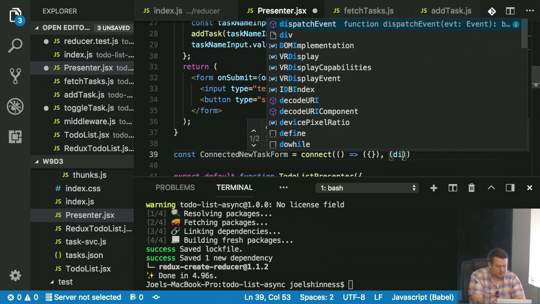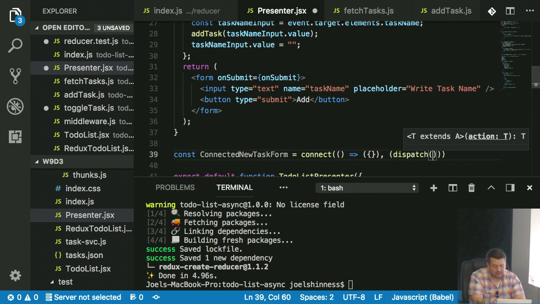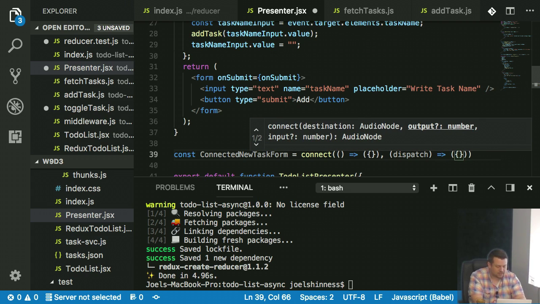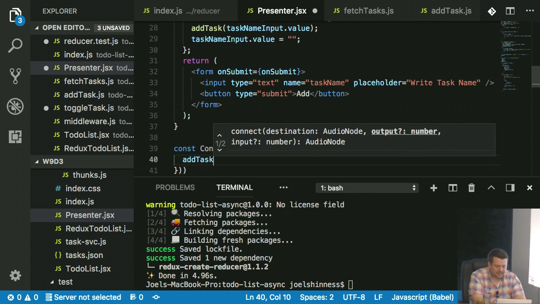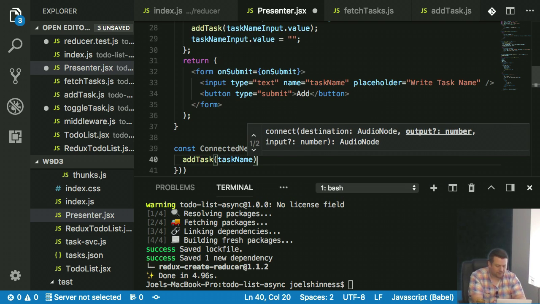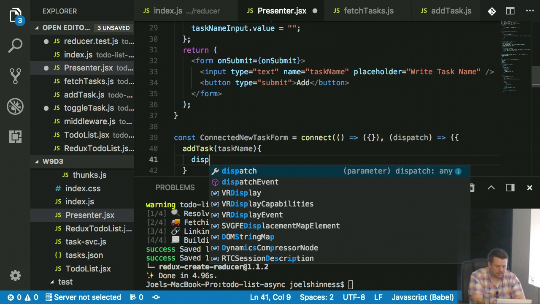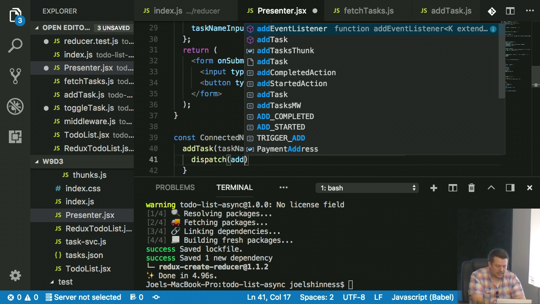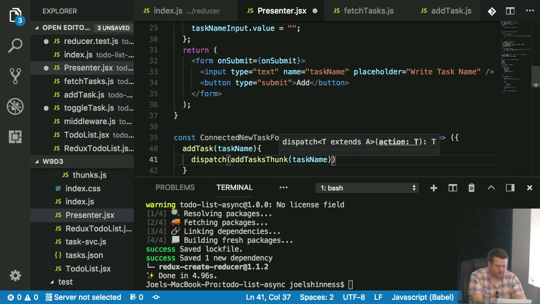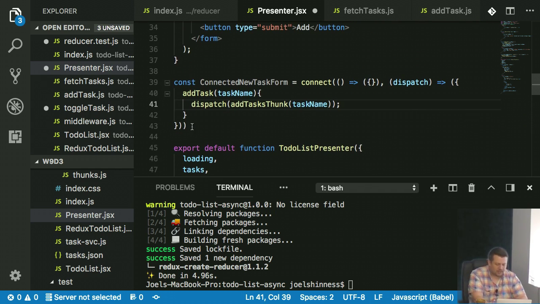And with the dispatch, this is where we're going to say the map dispatch to props is just, hey, add task, with the task name, is going to be dispatch add task thunk task name. And we connect that to the new task form.